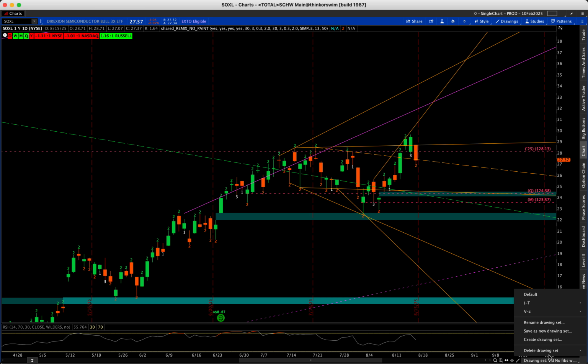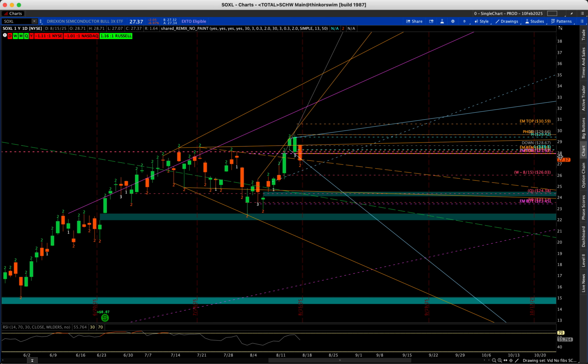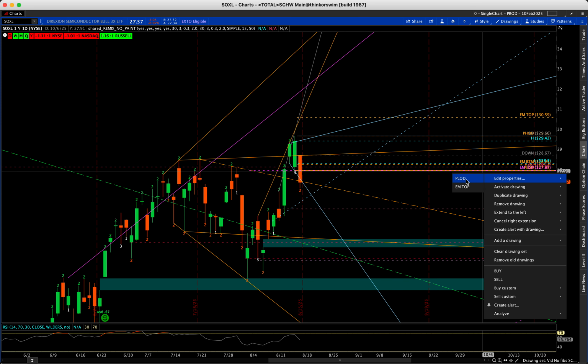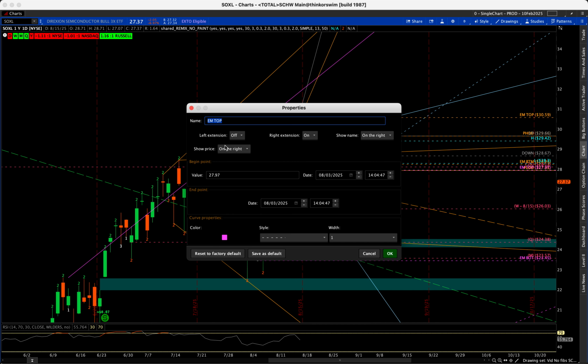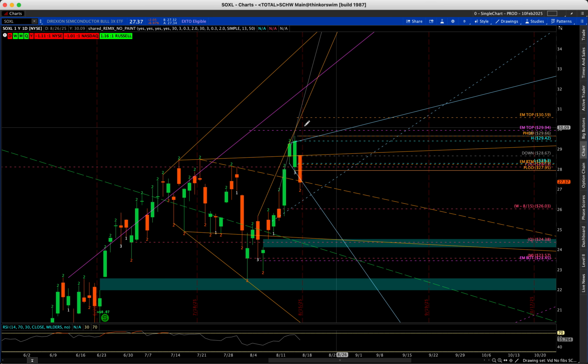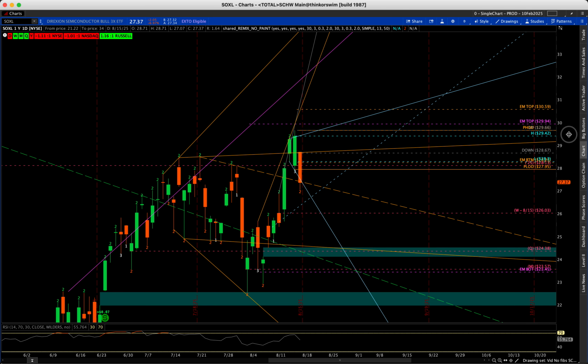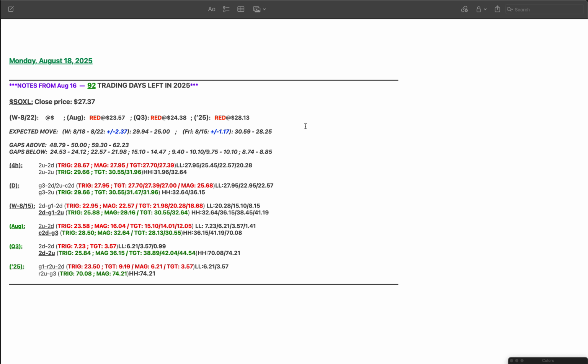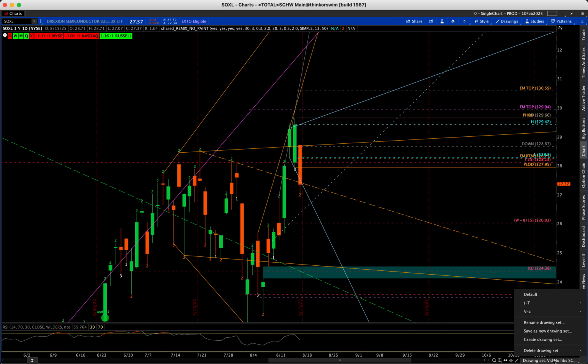So let's go over to our charts and let's get into our chart with our 4-hour markers, and we can see that we want to edit the expected move top, right? That's the name of this line that we have. And we know that it's at 29, let me just verify, 29.94. All right, so we go ahead and put that in, that way we just have on the chart a quick reference. The expected move for the week is up around here, right? Now again, we went above the expected move last week. I guess I should have shown that on my chart. Should have another chart on here.